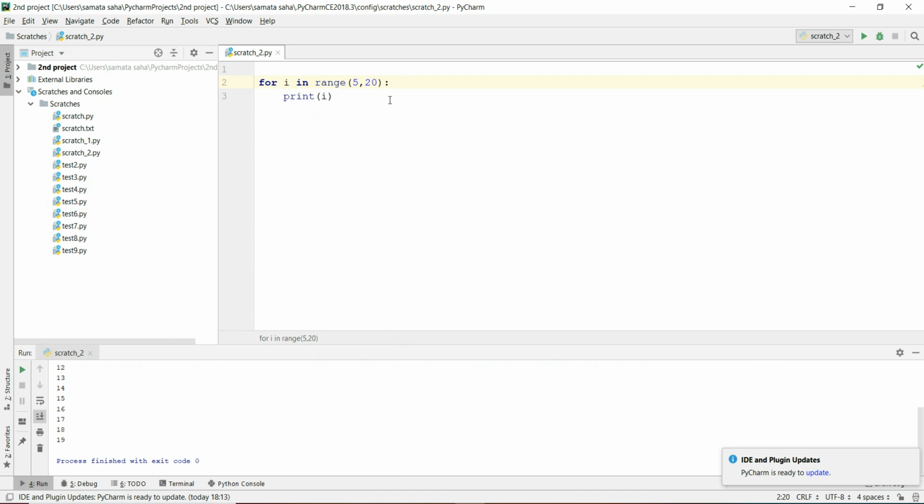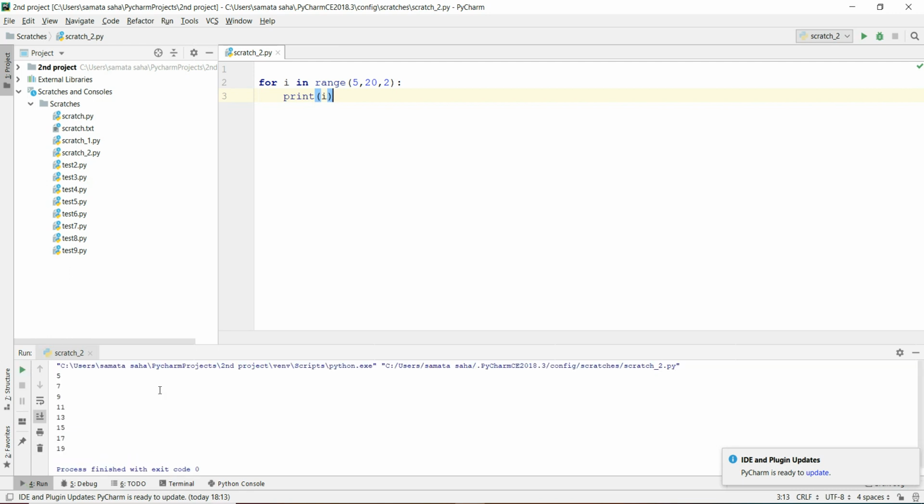Now it is printing all the values one by one, right? Now if you want a certain value to be printed after a certain interval, like within 5 to 19, the values printed with an incremental value of 2, that means 5, then 7, then 9. In this way it should get printed. The value will be printed with an incremental value of 2, like this. Now if you want to print in the reverse order, that is also possible.